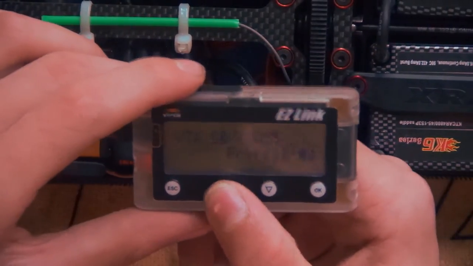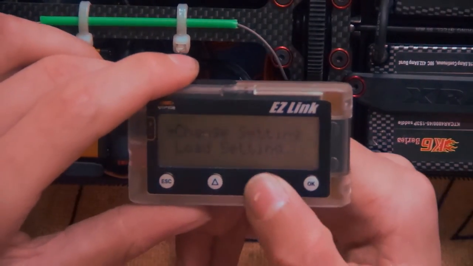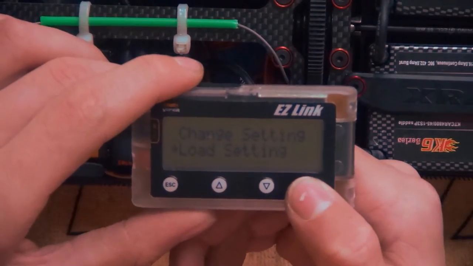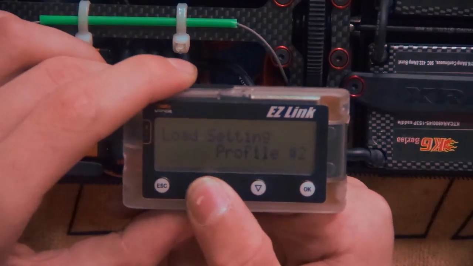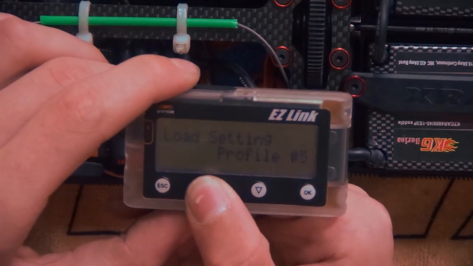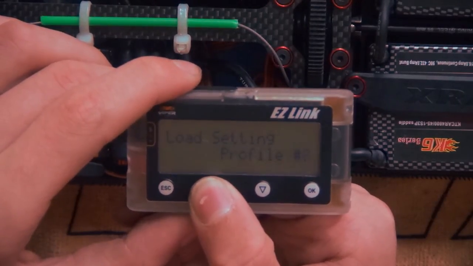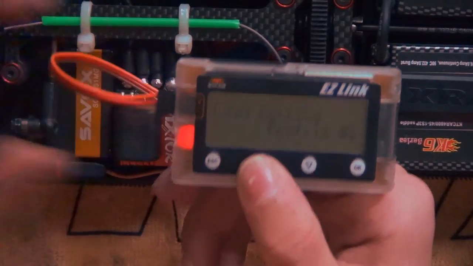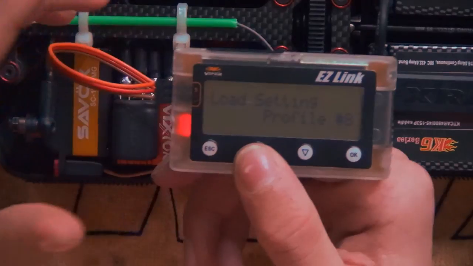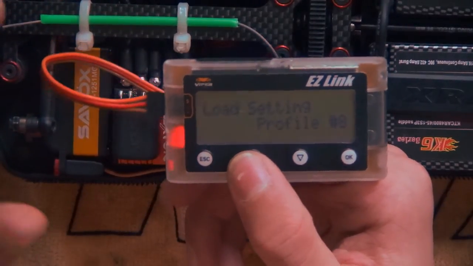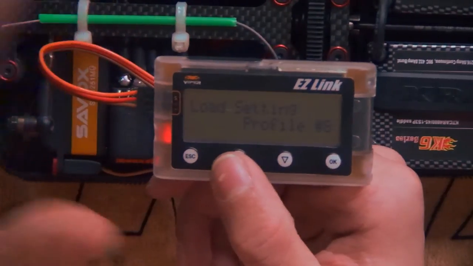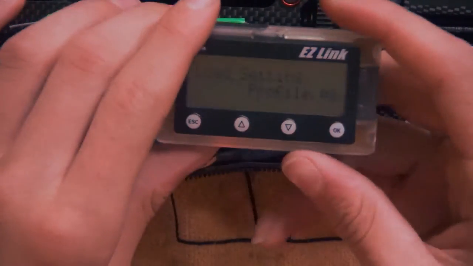When you want to go a profile up, you click OK, load setting. Here you can choose profile 1, 2, 3, 4, 5, 6, 7, 8. Each program from the factory has different things for different cars - boost, no boost, modified, stock - you can see that in the manual as well.